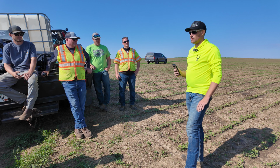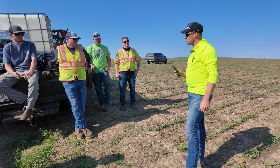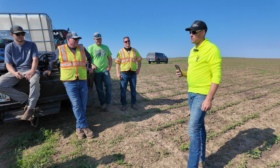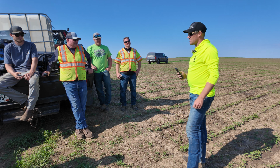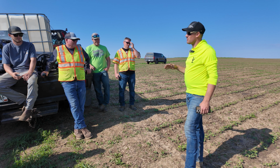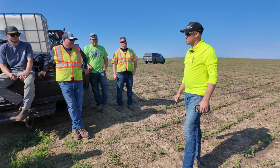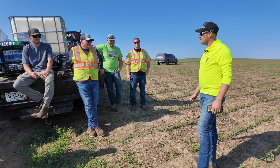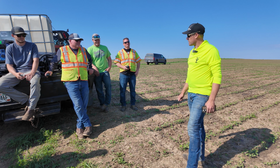We are going to not enter the field for 1 day after application. And we all have our positions coordinated so that we won't be flying within each other's airspace. We've discussed our landing zones for each of us. We have our hot loads in place, and we have our field selected for what we're going to be flying today. We have visual observers for each pilot. Everybody on their radios is on channel 13. No questions? Let's begin operations.